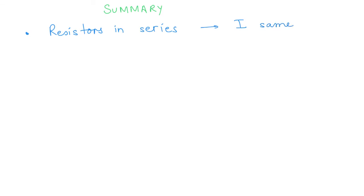So let's summarize what we have learned with these resistors in series. Point number one, resistors are in series. What's the definition for when they are in series? When the currents are the same, or the same current is flowing through both the resistors. And I said that when we say same current, we do not mean just that the values of the currents are the same, but that exactly the same current, the current that is flowing through R1, also flows through the other resistance.